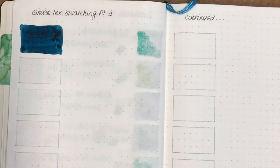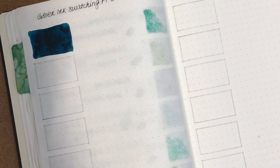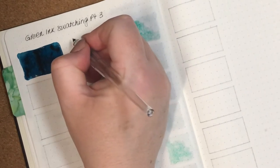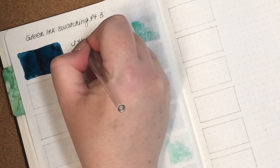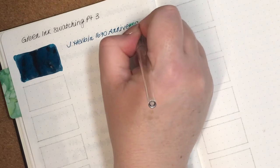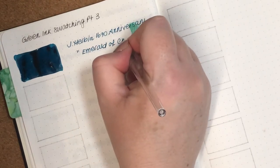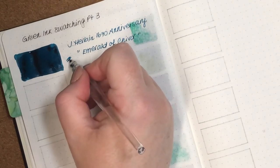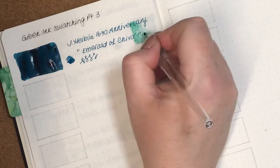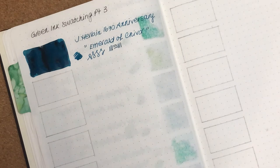So this is the J. Herbin 1670 anniversary ink, Emerald of Chivor. It's a beautiful ink. It was actually one of the very first inks that I ever got when I was starting to use fountain pens. It is a gorgeous, gorgeous ink. I love this one. Just really, really nice. So that's the first one. That is a shimmer ink.